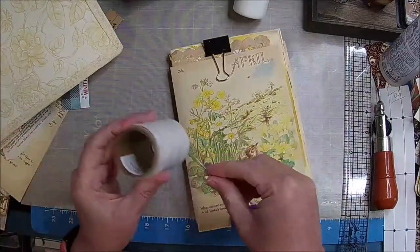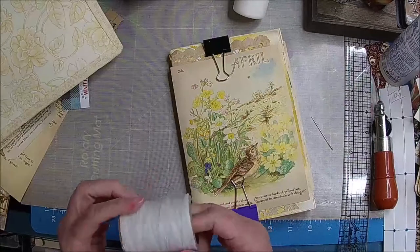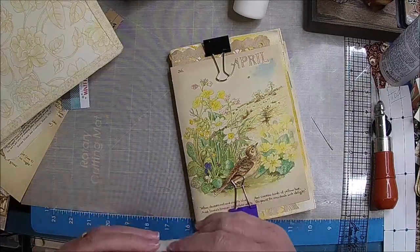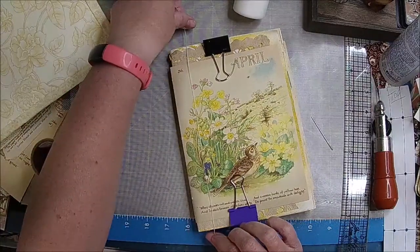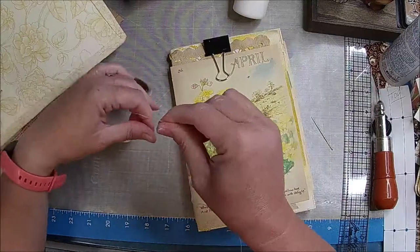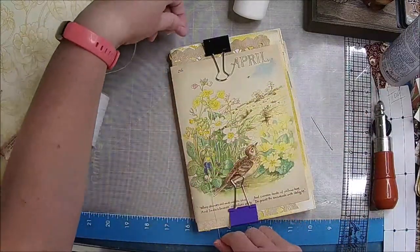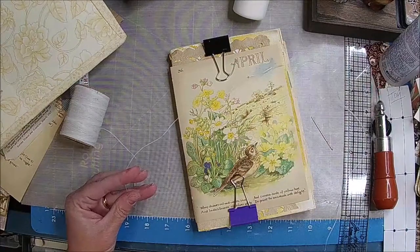And then I use this thread. It's a nylon, I think it's nylon waxed cord. I do have it in my Amazon below. So you want 3 strands. 1, 2. Pair of scissors.